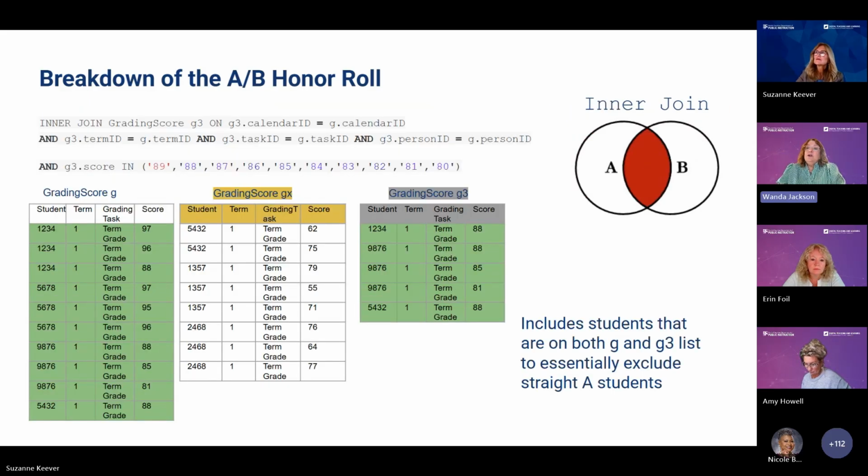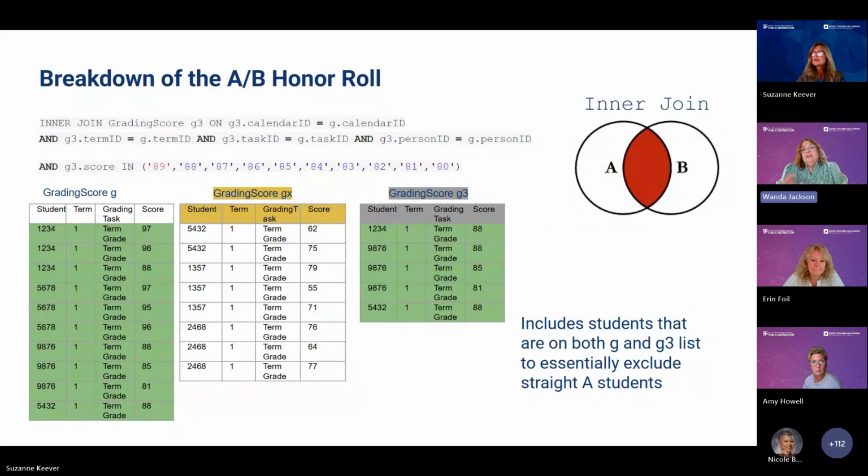We introduce another part for our AB code. So this is our extra little value here. So our G3 score here, it is pulling only our B qualifying or our B scores. So essentially what it's doing is saying, okay, now just pull all the students that have Bs that are in this list here in our end statement. So what it's ultimately going to do is saying, I want all of my students that had A's and B's, but I want it to return only the students that didn't have any A.